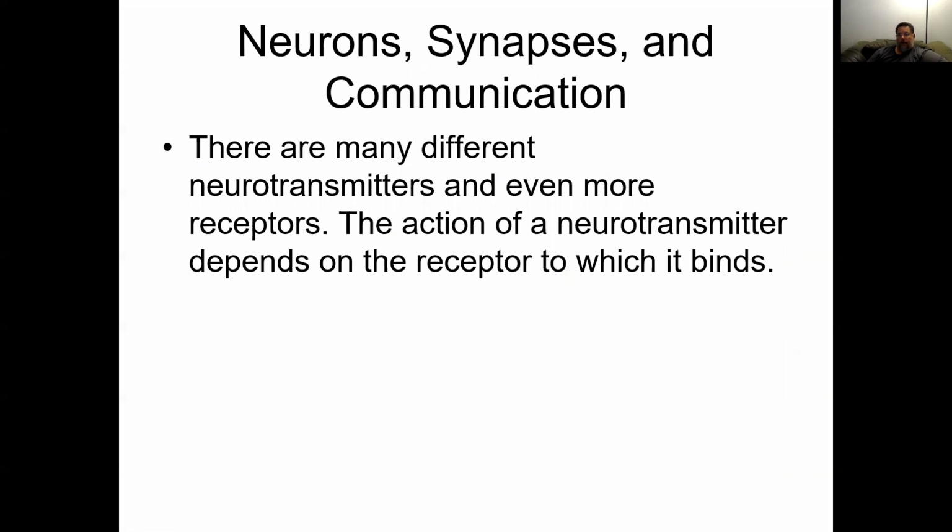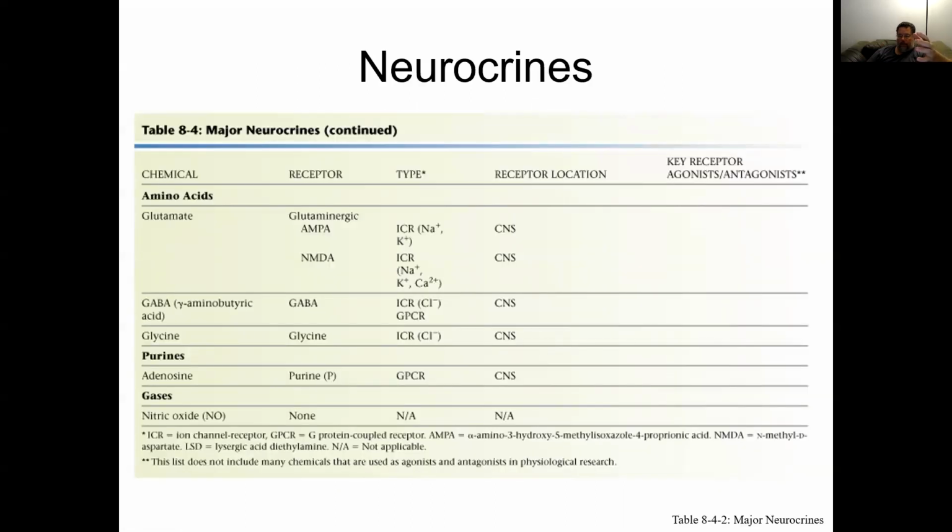And again, a neurocrine is kind of like a neurohormone. But it's mostly working at a local level, so they would call this a paracrine. A neurocrine works at a very local level. It's not necessarily universally traveling around. It may in some cases, but it's mostly regional. So that's why we call it a neurocrine, which is kind of like a hormone that works in a region, called a paracrine, but specifically for the nervous system.